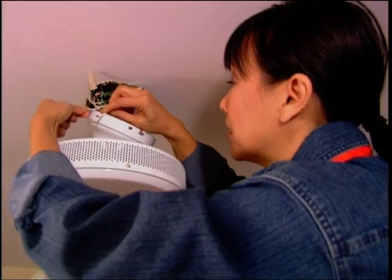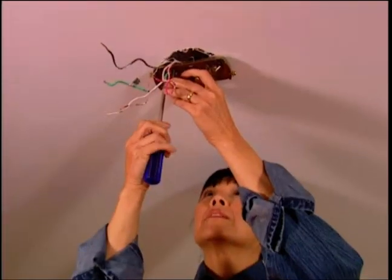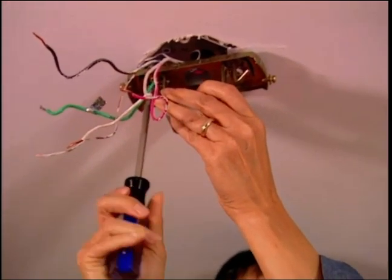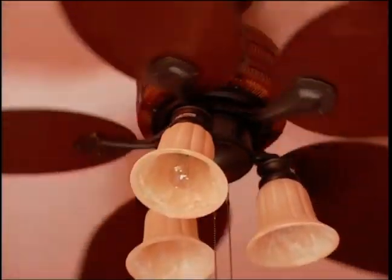Remove the wire nuts and disconnect the wires. Unhook the down rod holding up the fan and remove the assembly. Now unscrew any brackets used to connect the old fan to the ceiling. The moving weight of a typical ceiling fan is around 35 pounds, so it needs to be properly supported.